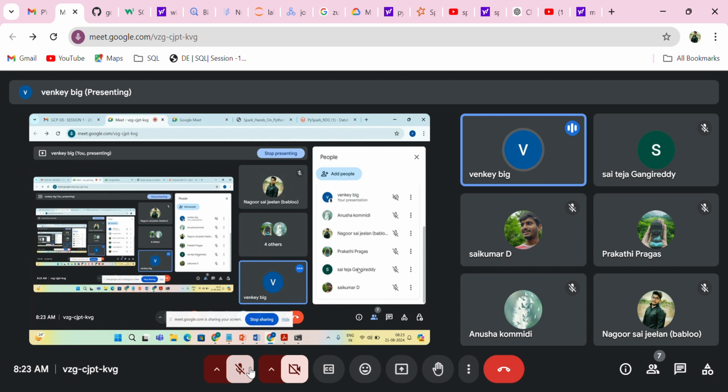That's all I have for today, guys. Tomorrow we will start with shared variables in Spark. Mostly tomorrow I won't take class because I have a meeting conflict. I have a meeting which is starting at 7:30 till 9, so I won't be able to connect tomorrow.